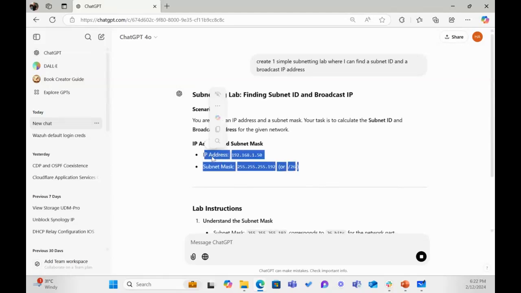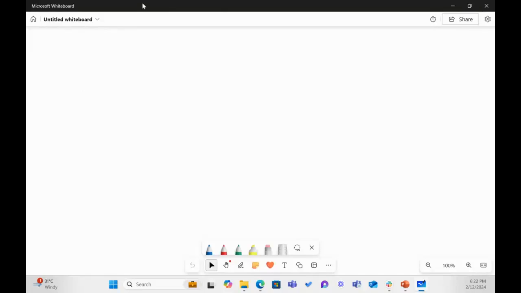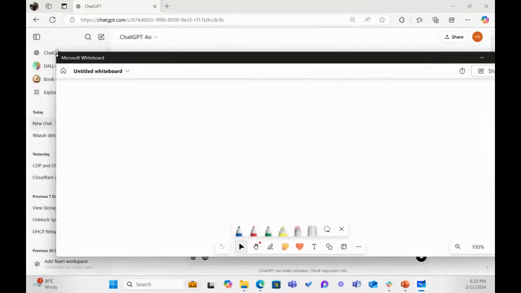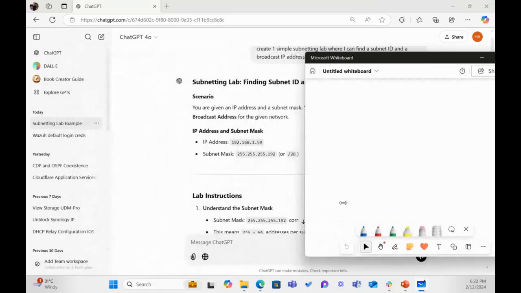Okay, so this is not as easy as I was going to do it, but that's okay. That's cool. All right, so let me write down. When it comes to subnet IDs and doing your subnetting, it's always important to write down what you know. Always write what the facts are. Pen and paper is your best friend.